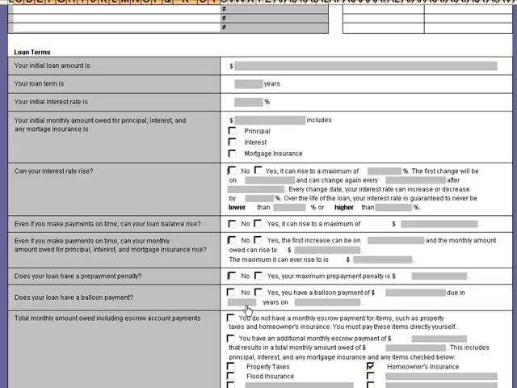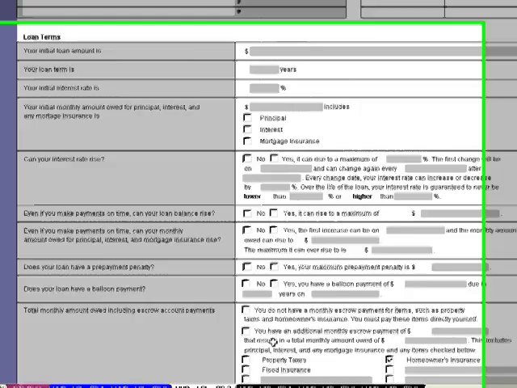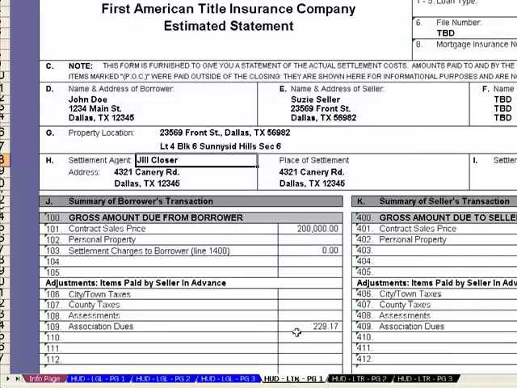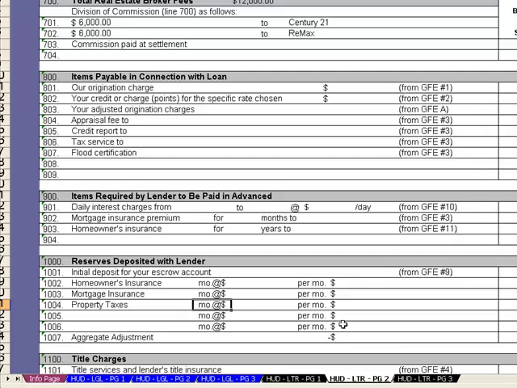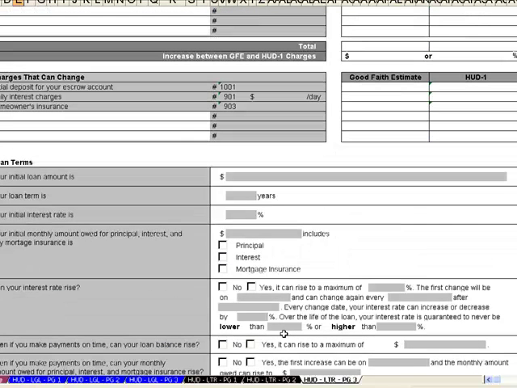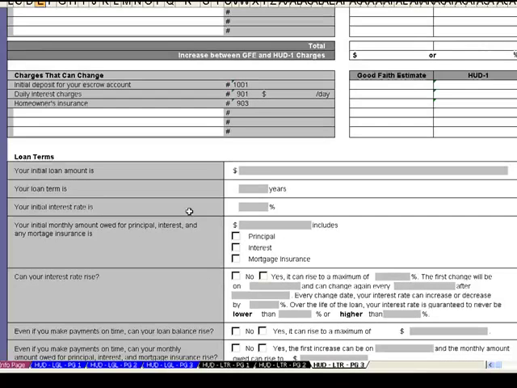You can print it in a PDF format. You can email it in PDF. You have that capability with this. You have the HUD letter here if you want it. Again, the letter size, same information has been transferred. Letter size page 2, same information is there, and then the letter size page 3 is there also. So that's how quickly and easily it is to create a HUD statement with the HUD 1 statement generator, which has been updated for 2010.